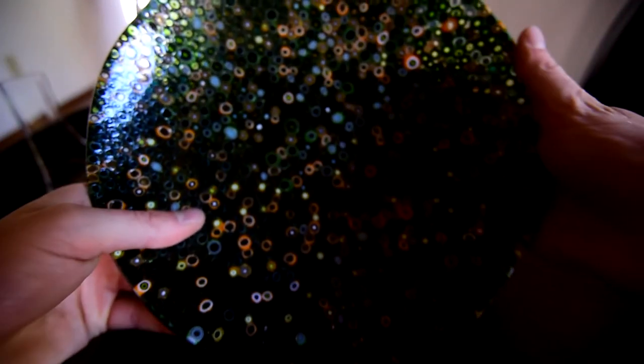Let's get a close-up on the Galaxy Bowl. This piece is also on the website. You can see all the variations in the Marini in this piece and just how transparent it is from the light behind it. This is a piece that I don't know if I'll ever be able to replicate. So when someone has this in their home eventually, have fun and enjoy it. And enjoy looking at it because you'll never see one again, I don't think.